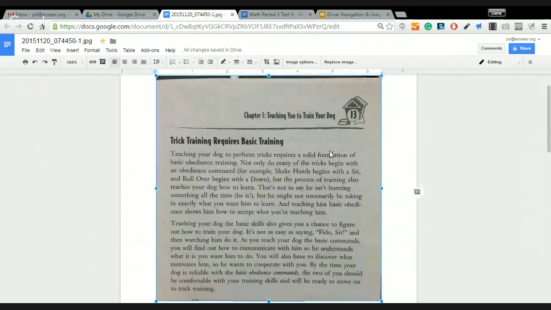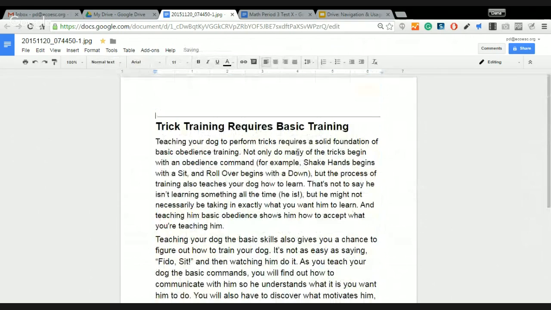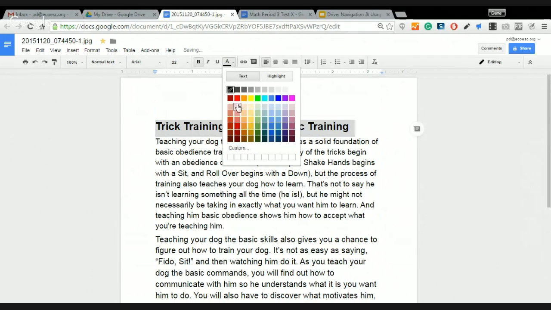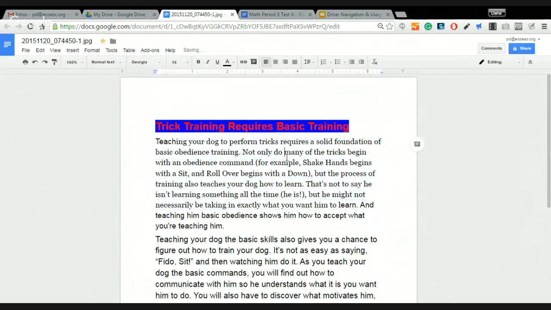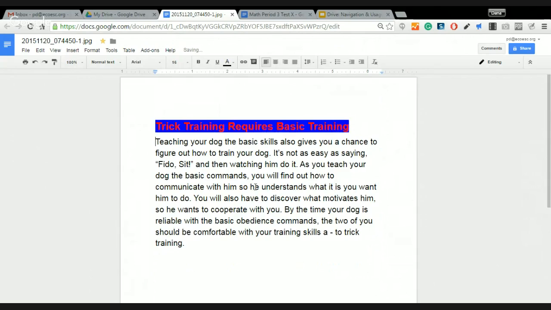When you're done with the picture and you no longer need it, you can delete it. And you can delete anything else that you don't need with it. And then again, you can do what you want to with this. If you want to make this back to your editable text and do anything that you need to with it, this is where you can do it. So again, you can change the font, change the color. If you really didn't want this whole paragraph at all, delete it, and then you have what you need.